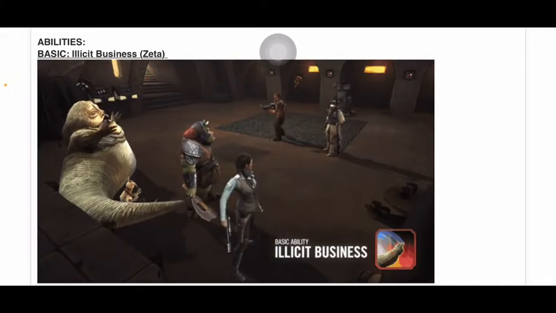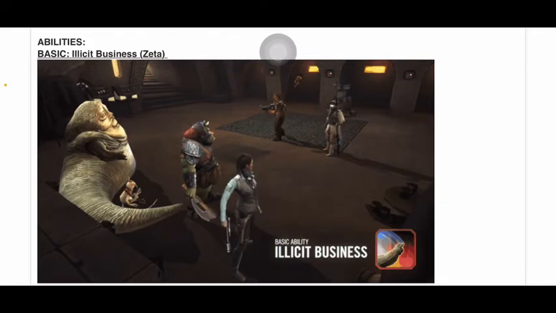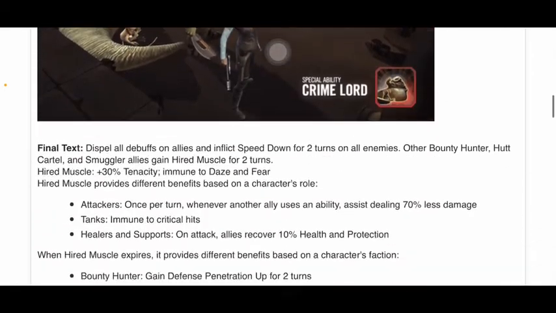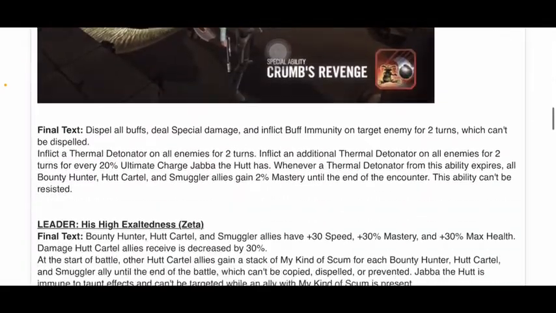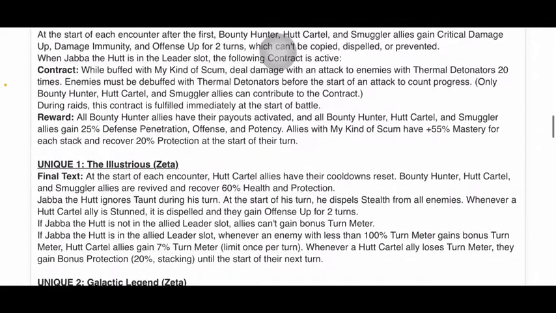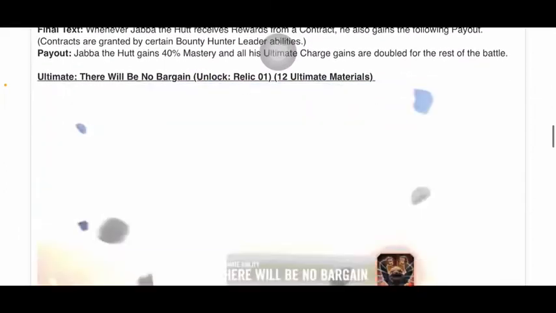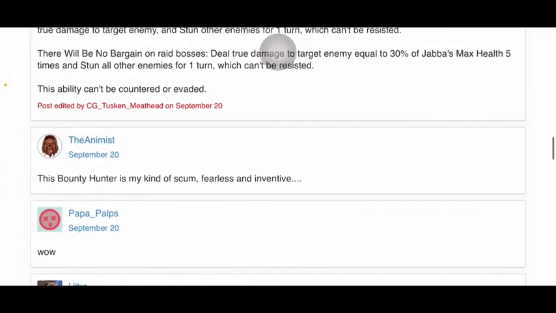GP is going to be able to be super high. He'll easily be able to hit like 55,000 GP, just him alone. Wasn't he supposed to have an Omicron? Zeta, Zeta, Zeta, Zeta, Zeta, Zeta. Jabba's payout. Ultimate charge. I don't know.